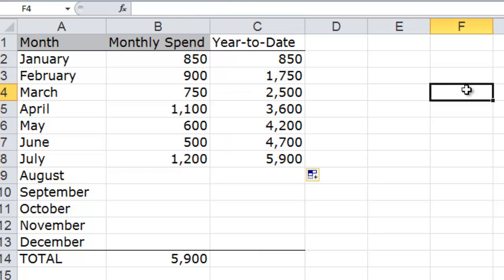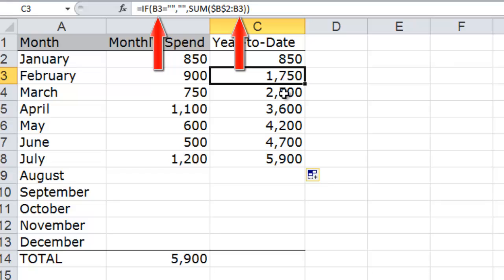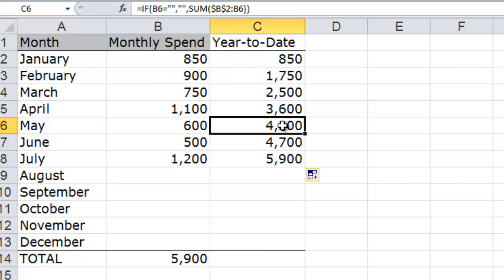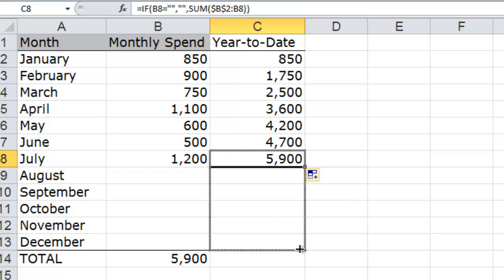Autofill down to C8, check back over the formulas, B2 stays fixed, and the formulas are adjusted automatically in each row as we expected. Now, from C9 on, there are no values in column B, so let's see what happens when I autofill all the way to C13.